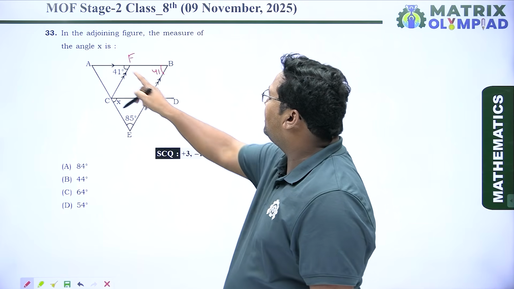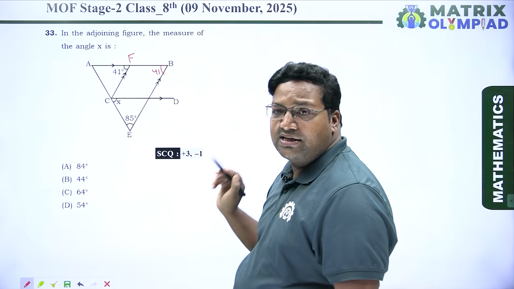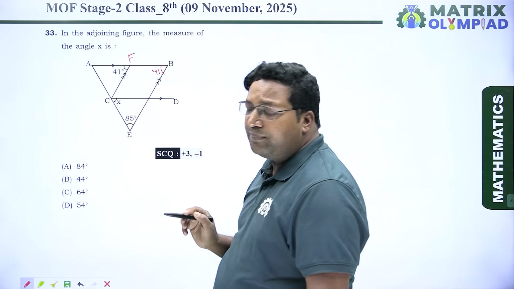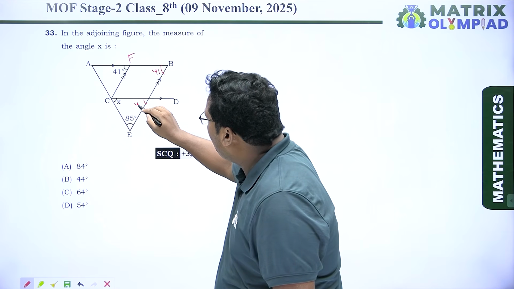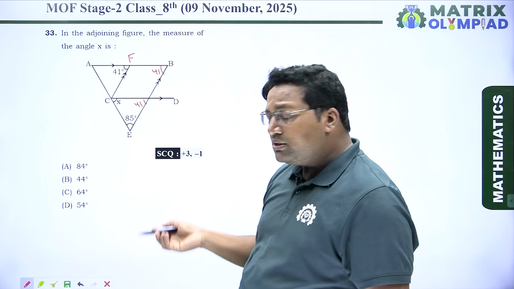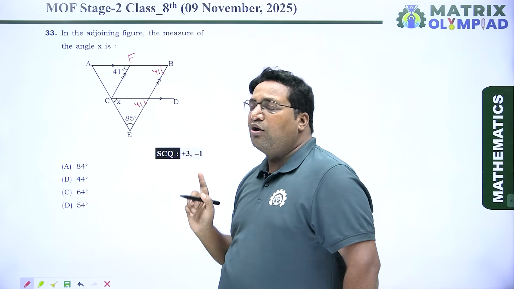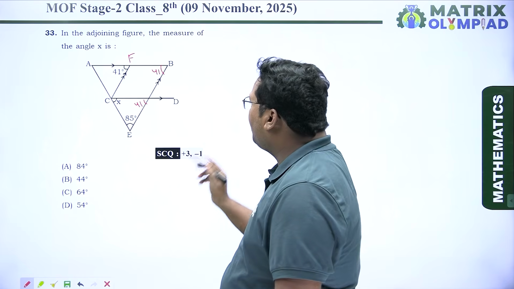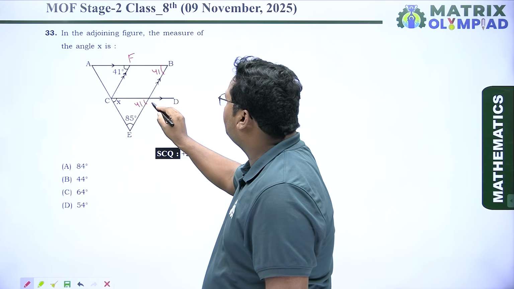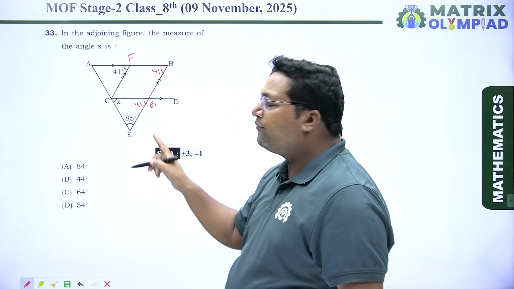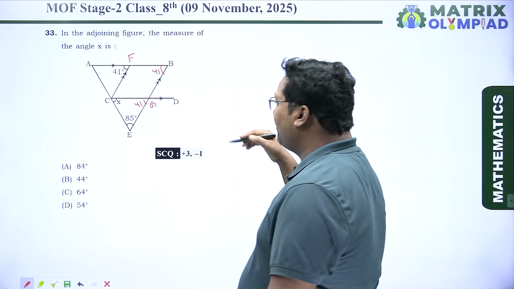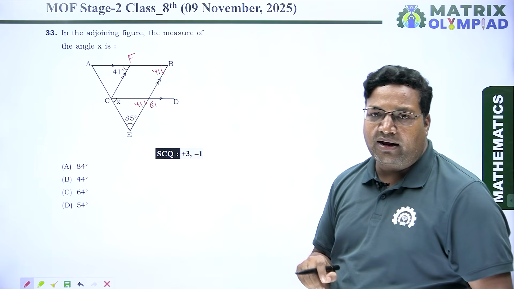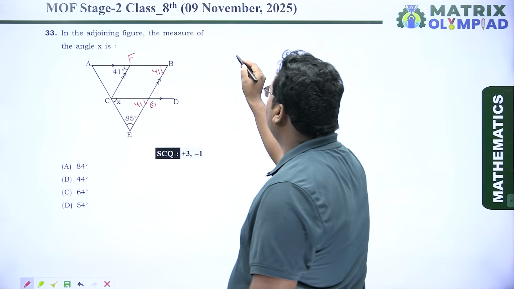Here again you can see AB is parallel to CD is given. So if this angle B is equal to 41 degree, then again this angle is also 41 degree because this is also a corresponding angle of angle B. Now let us assume this point is G. Now we have to apply angle sum property in triangle CEG. So when we apply angle sum property in triangle CEG, we can get the value of x.